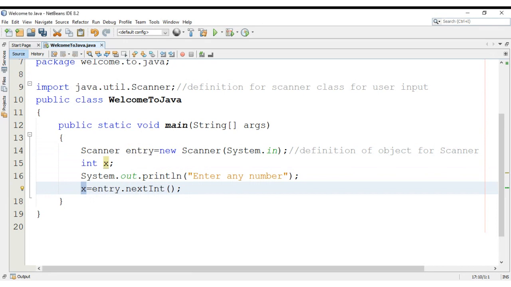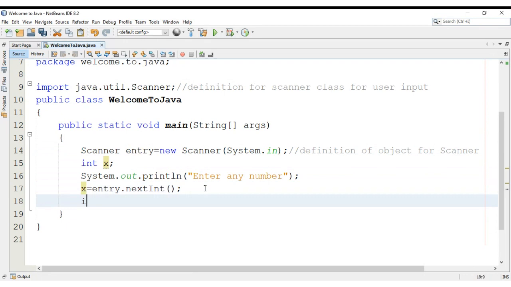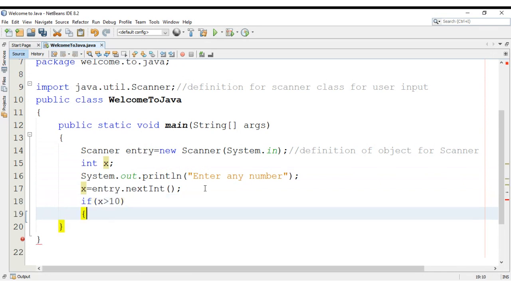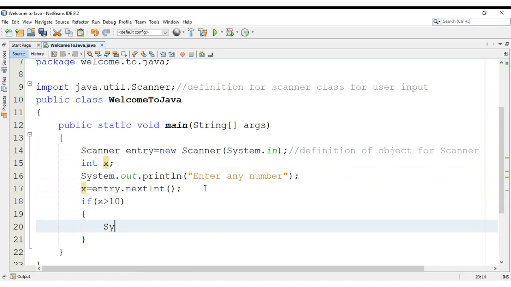After that, we go to an if statement. If x is greater than 10, then do what? Display, System.out.printf. We are going to say what?